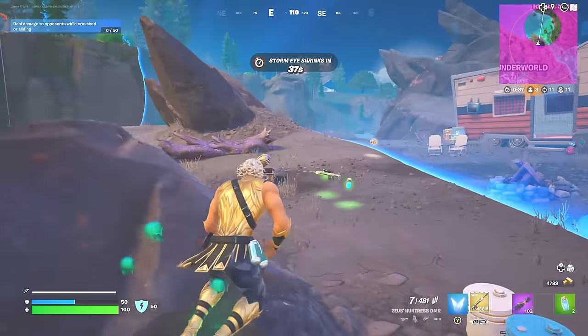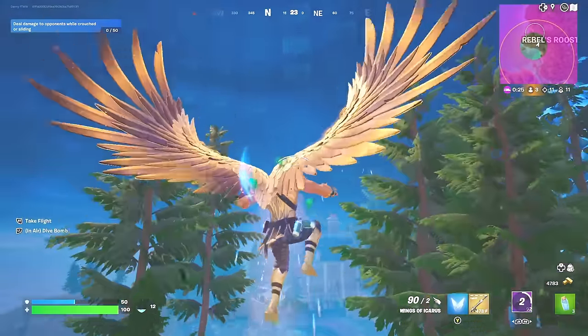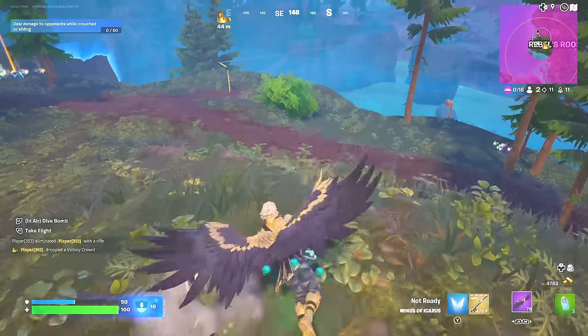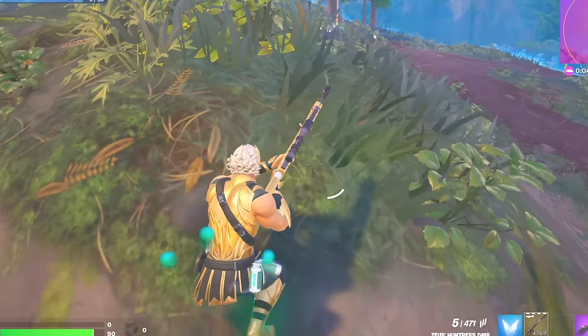I have to go back over that way. All right, come on. I got to go. Oh, they're flying. All right, the other player's here. I got to fly too. Oh, I've got to go this way. There's literally no cover. Wait, they've just got eliminated. All right, there's only 1 player left. All right, they hit me. All right, no way. I'm low.